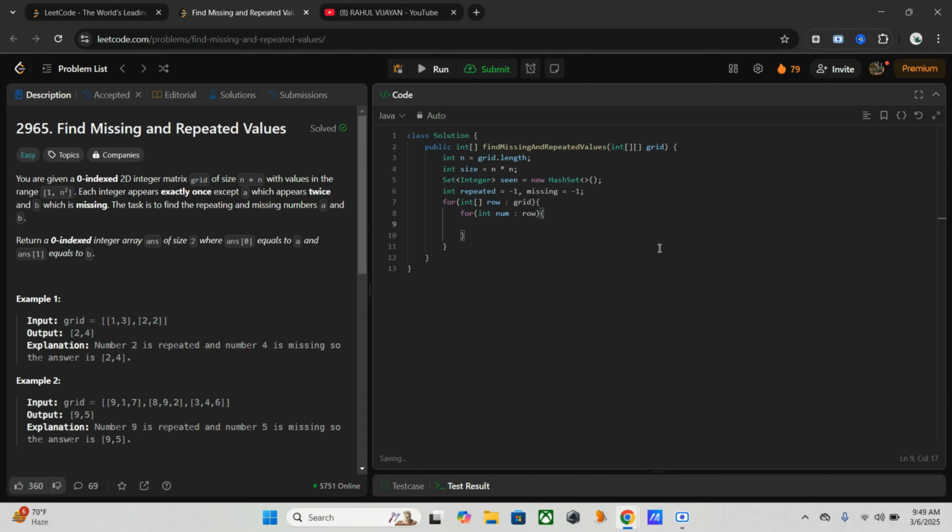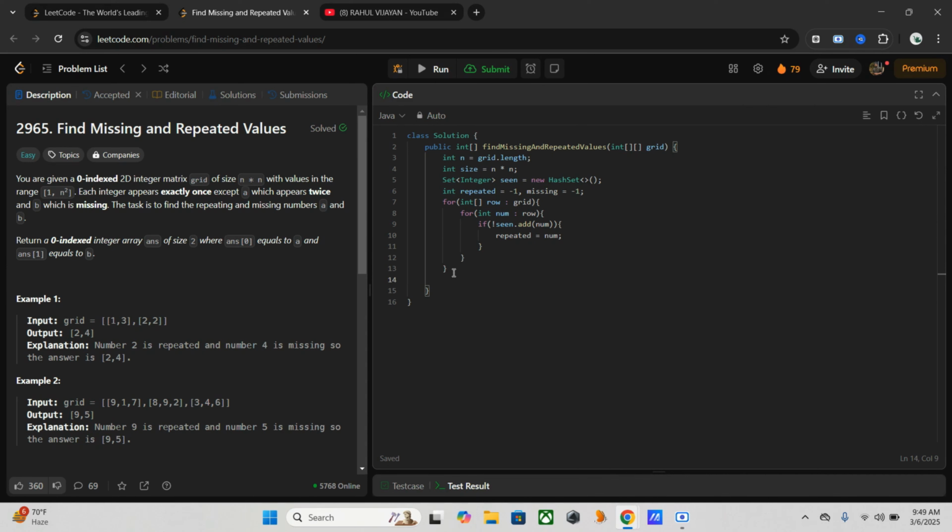Here we have to check if the number is already present, then we have to save it to repeated. Repeated is equal to num. Once this is done, come out of the loop.